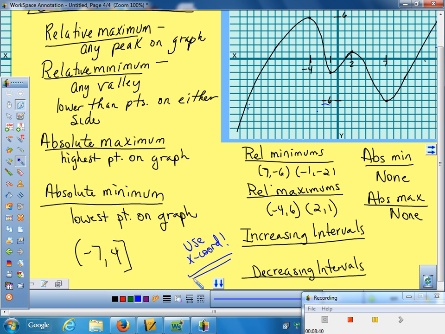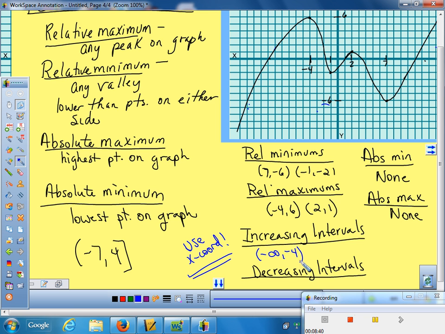What is this graph doing right now? As I work left to right, is the graph increasing or decreasing? It's going up, going upward until I get to -4. In interval notation, how do I write the interval on the x-axis from here to here? -infinity to -4. When they write intervals like this, they'll just always use parentheses, because that topmost point is in both the increasing and decreasing.